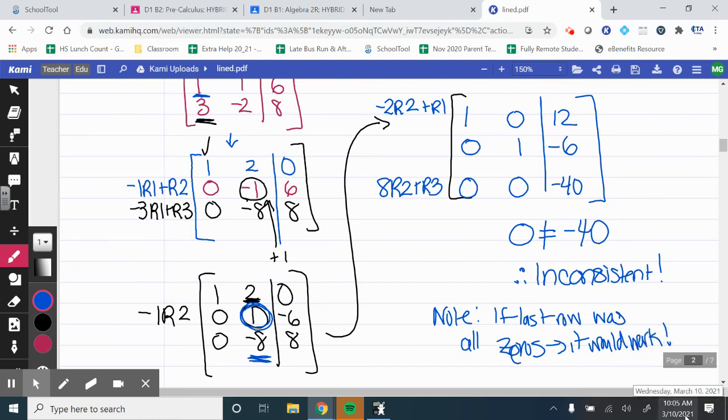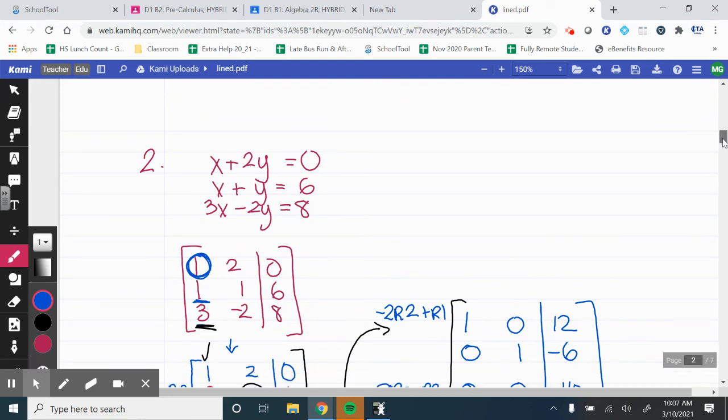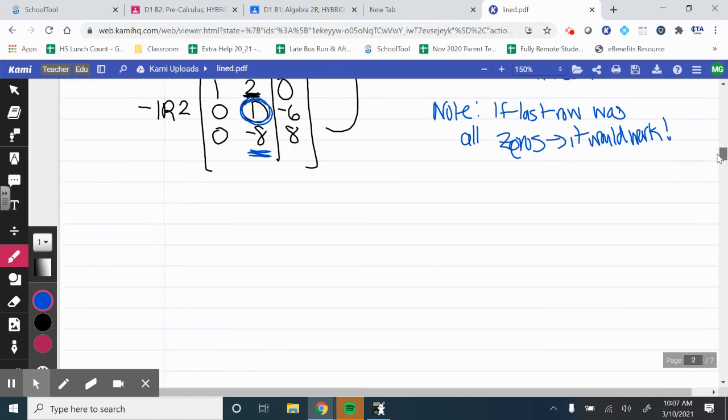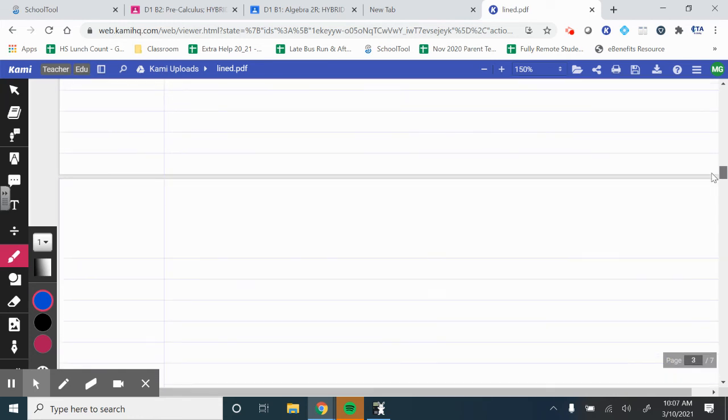Okay, but since it was 0 equals -40, then it does not work for that one. All right, so again, what I would recommend doing at this point is checking it in your calculator. Really, really important to be checking that in your calculator and getting that inconsistent error for that one. So type in your original matrix right now in your calculator, and then do your RREF under second matrix. So give that a try on your own.